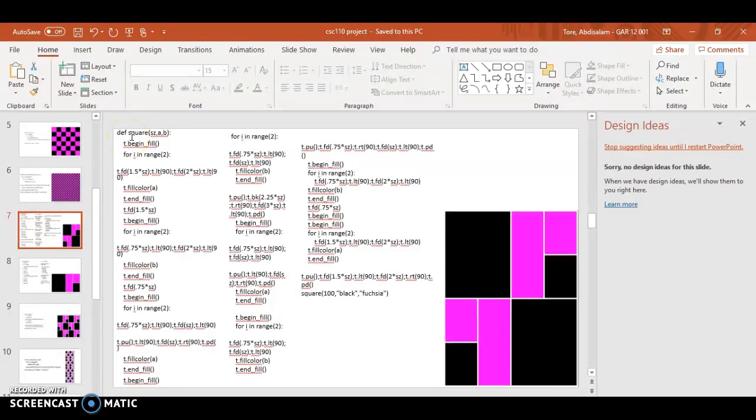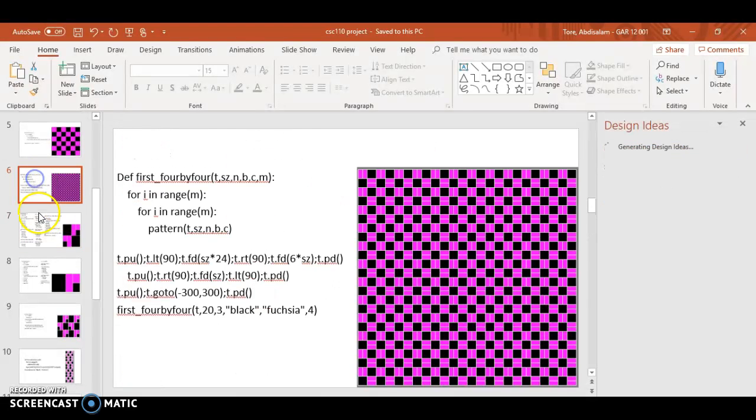For our second design, it's pretty long. Unlike the first one, I didn't split it between 2 squares, I just put it in 1 square. Begin fill, for i in range 2, forward 1.5 times size, T.left 90, T.forward 2 times size, T.left 90. I had a difficult time making this square because I couldn't wrap my head around the sizes for these and making them proportional with these other squares.